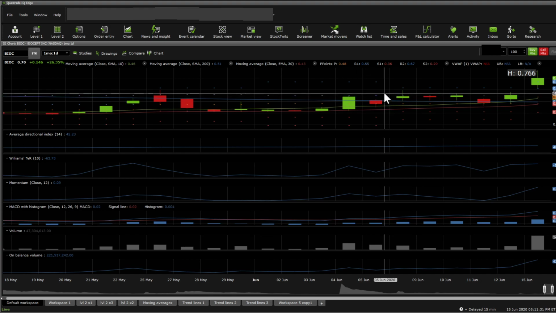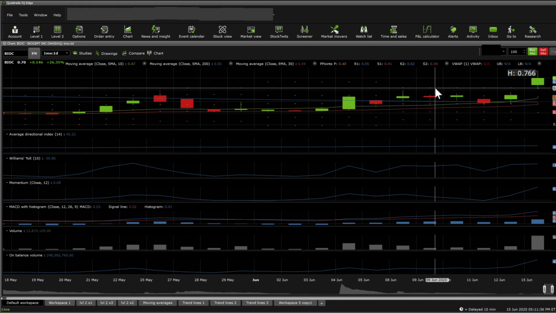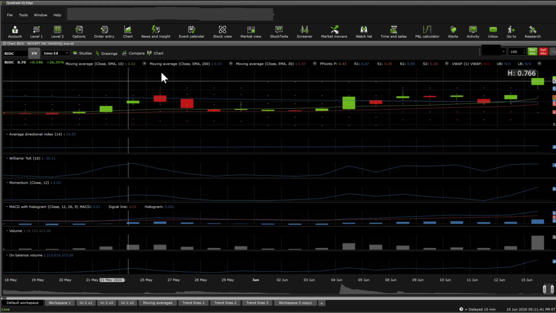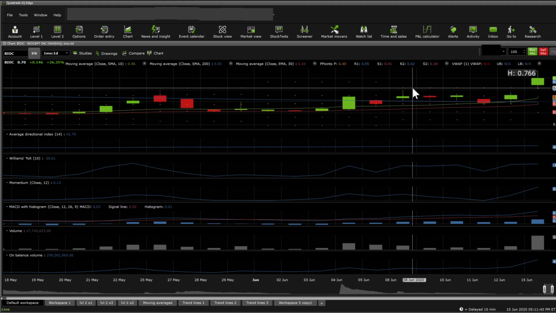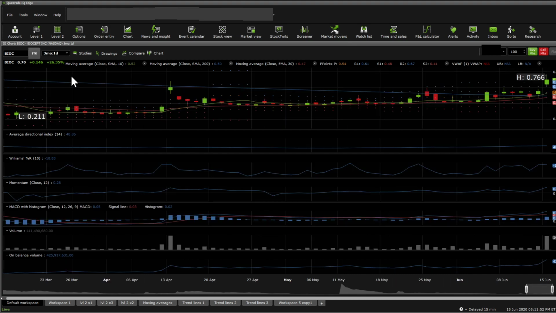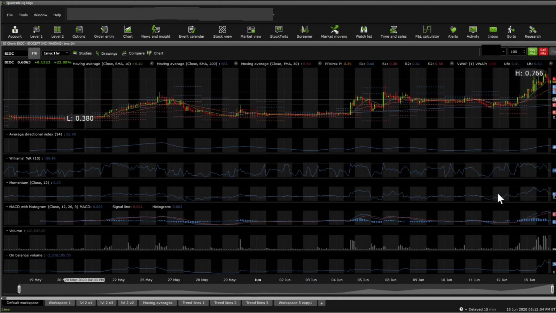Oh, and by the way, there is as well support that has occurred here and here again, and that's around 0.59 to 0.6, I would say. The maximum I would say the support is sitting at is around 0.61. So around 0.61 is your support. In terms of resistance, let me just take a quick look at the 3 months, 1 day. I don't see any resistances in the 3 months period, and it seems to have had its all-time high for the last 3 months.